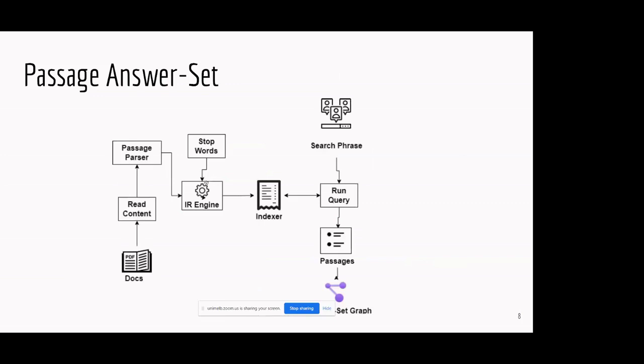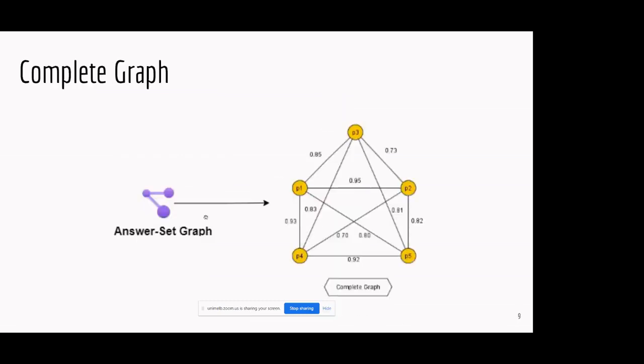What we are doing is answer set passages. Before you send a query, we have different types of test collections. We parse the documents and put them into an IR system. The approach we are using is the overlapping window size approach, which is commonly used in the past, to differentiate the passages from one another. Then when you send the query, you retrieve the responses back, and we generate an answer set graph out of it. For example, in this diagram we have 5 passages returned for a given query.